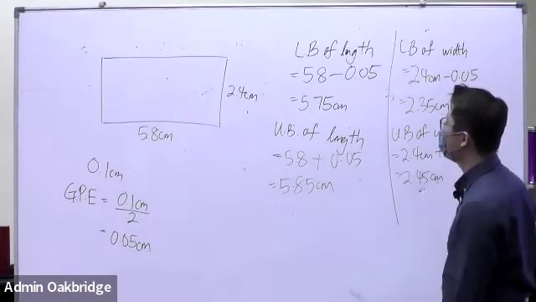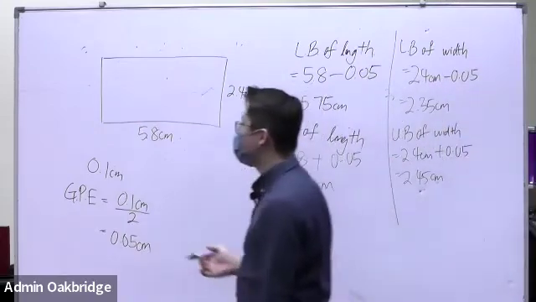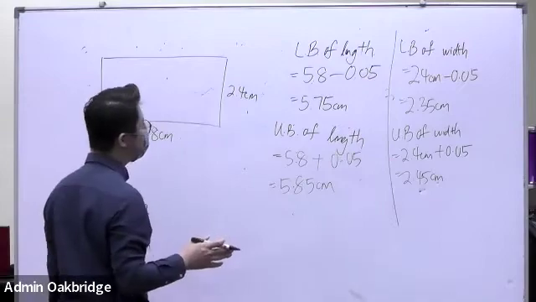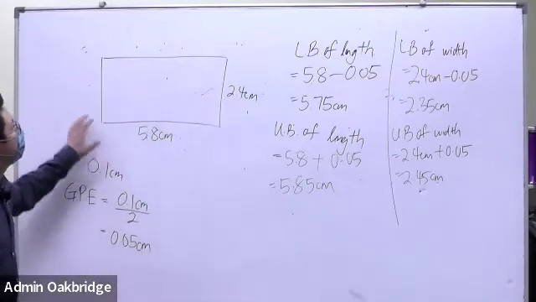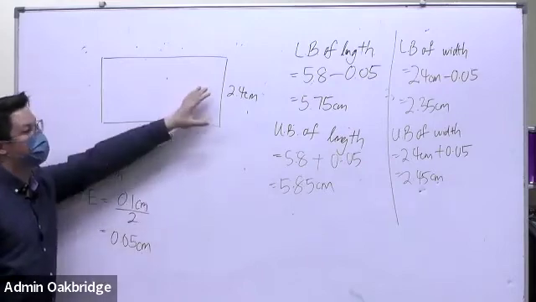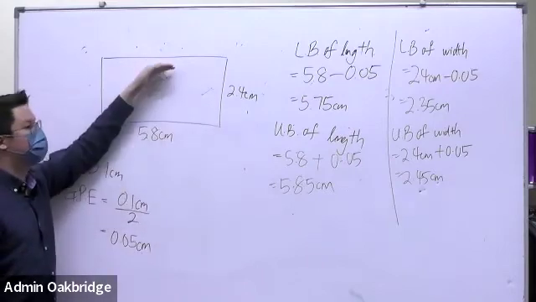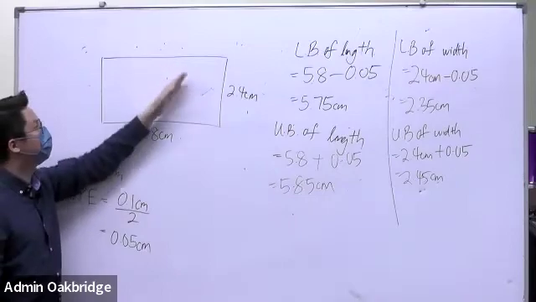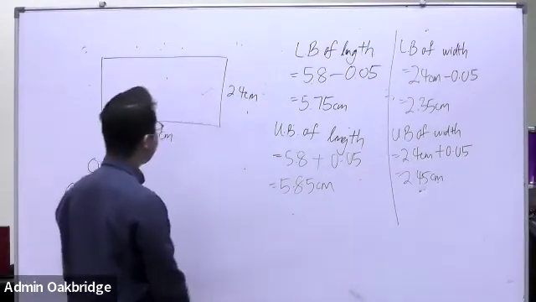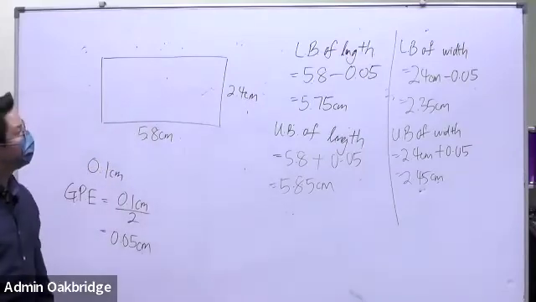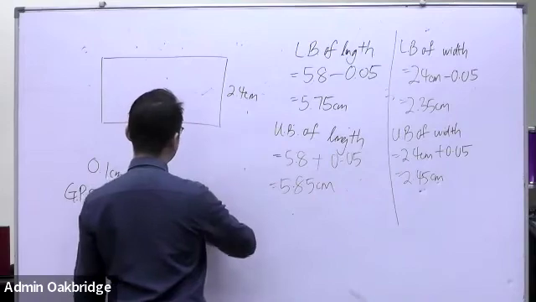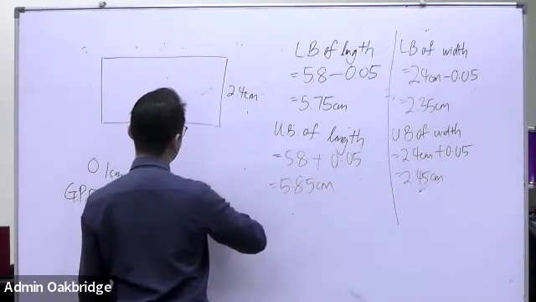After we get all these measurements, we want to find out the lower bound of the perimeter. So how do we get the perimeter here? You just need to take the length times 2 plus the width times 2, right? You have 2 widths and 2 lengths, which are equal. So what you're going to do here is take the sum of the measurements, the sum of all these, actually. So for the perimeter, let's say the lower bound first.